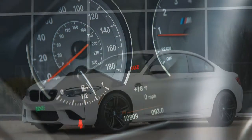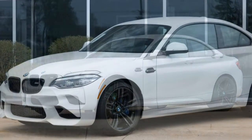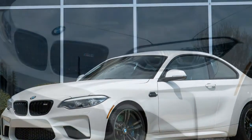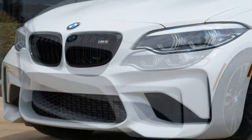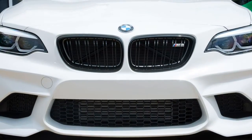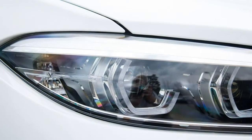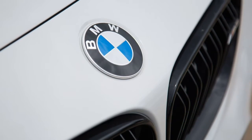Still, the stick-shift box can't quite match the speed and smoothness of the automatic. The dual-clutch M2 that we tested went from 0 to 60 miles per hour in 4.1 seconds, a mere eye blink slower than the Mercedes-AMG CLA 45 and Chevrolet Camaro SS automatics. The RS3, however, leaves the M2 in its dust. The manual transmission M2 can hang with the Ford Mustang Shelby GT350 and the Chevrolet Camaro SS 1LE in a drag race to 60 miles per hour. After that, it falls a bit behind by the end of the quarter mile.